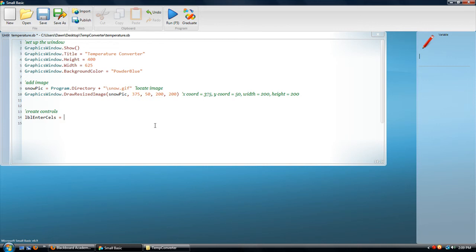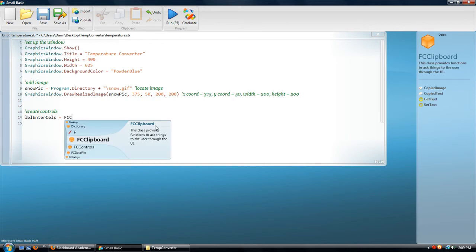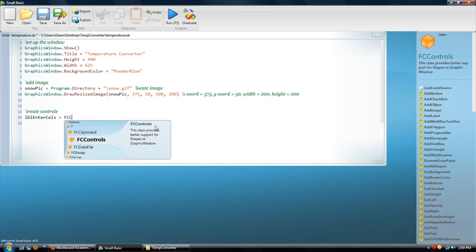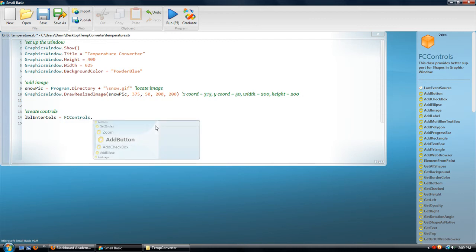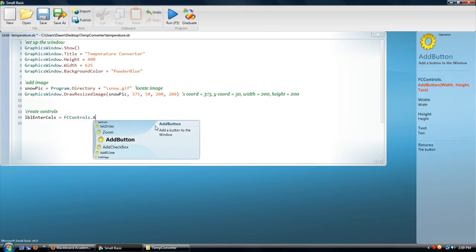Okay, so it is the Fremi extension package that allows us to use these types of controls. So we're going to start by typing FC controls. FC is for the Fremi company, you might remember from previous videos, and that's the extension package that we're using. And now we're going to do an add label using my IntelliSense, of course. And then what you have to do is specify the width of the label.